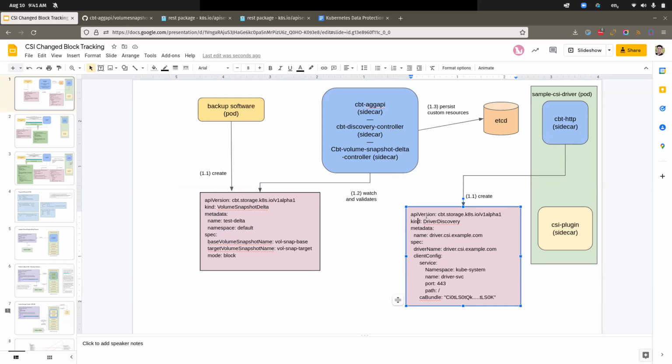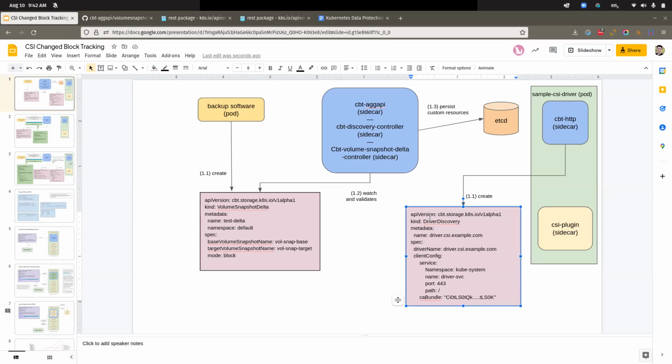My question is about whether it can be a sidecar or not. It's just one server that forwards the request to a specific driver, right?